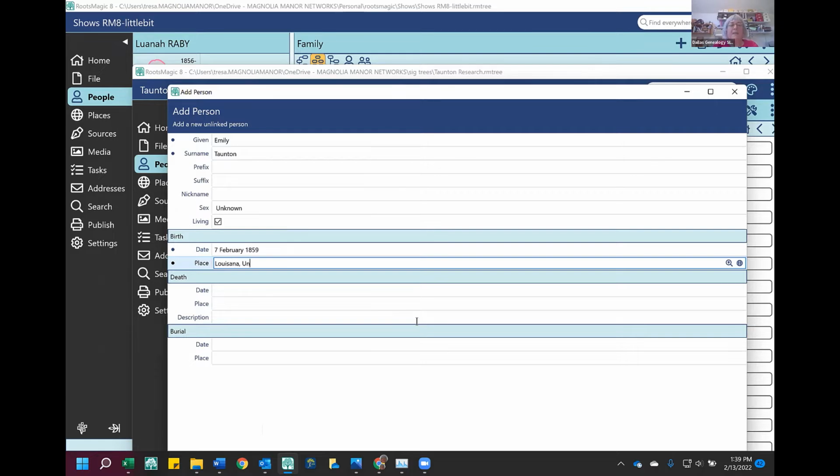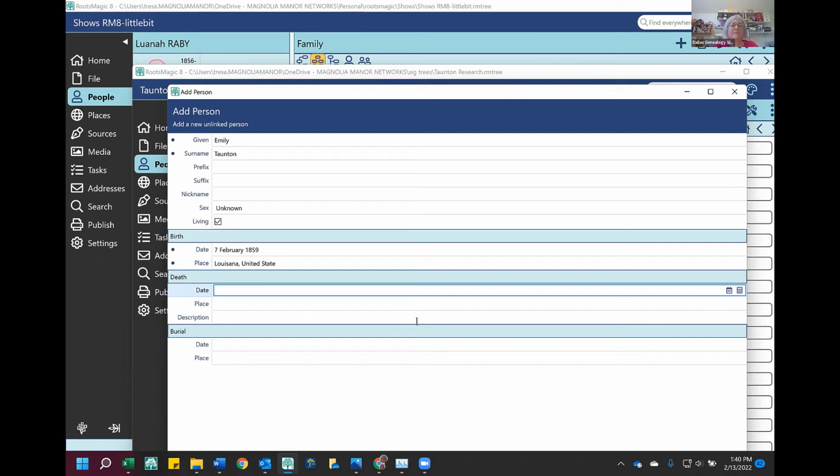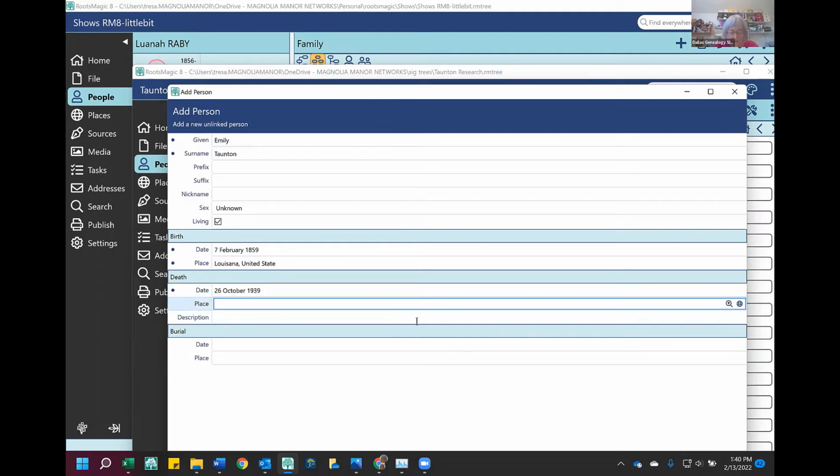It isn't populating this place because it's a new database. And she died 26 October 39, in Melville, St. Landry Parish.